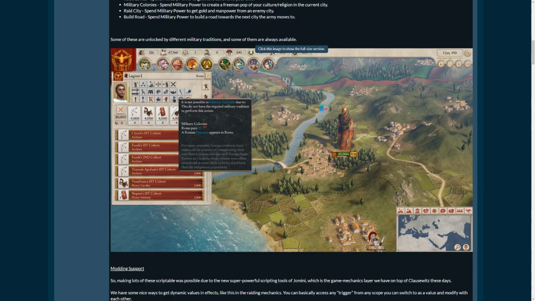Interesting. But anyway, it looks like these are all of the different buttons for all the different military things you can do with your army. And there are a few of them, which I think is pretty exciting, as there's lots of things you can do with your armies now other than just fight.